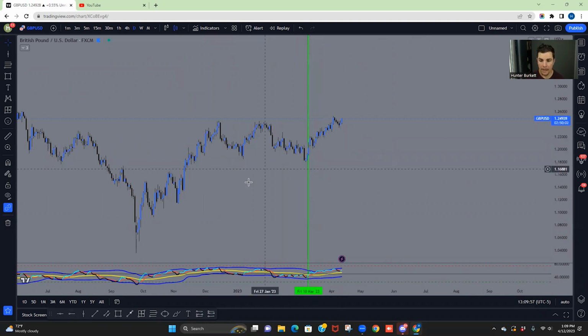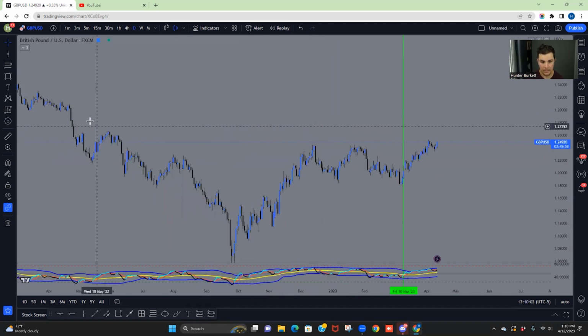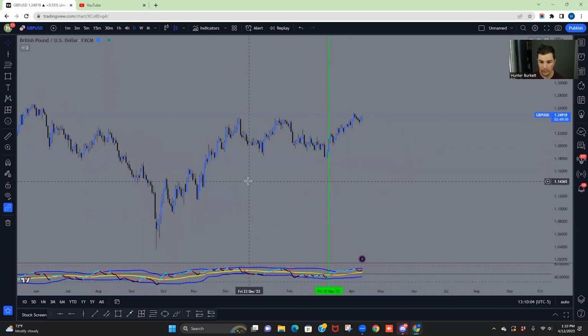I'm not saying that this stuff at the bottom is not relevant. It is. I'm not saying this stuff at the top, these things in the past, are not relevant. They are relevant at certain points, certain times. But I want to focus on what's relevant for me in intraday trading. What am I chasing after in the next 5 to 10 days, or even over a month's period of time?